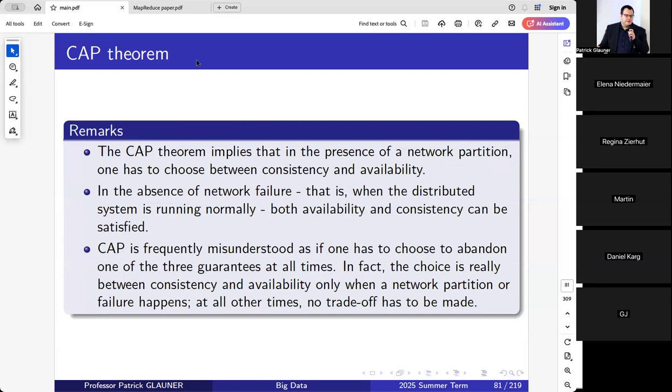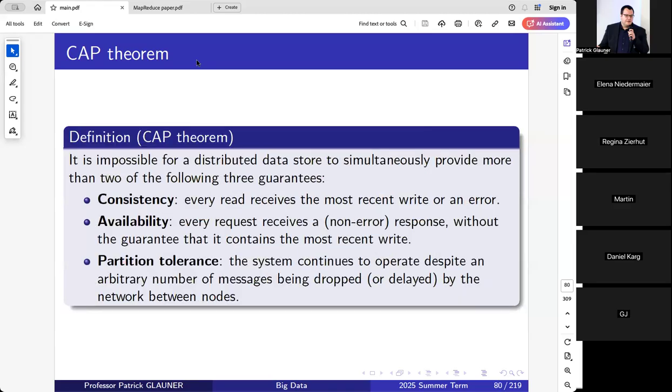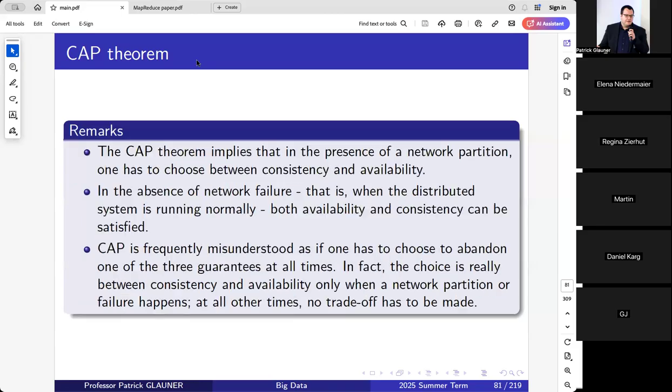The CAP theorem sounds great in theory, and it has obviously impact on real-world problems. But it also implies if there is network partition, you would need to pick between consistency and availability. But if you don't have network failure, so if partition of the network is not an issue, then you can, in fact, choose both consistency and availability. And when you look at companies like Google, obviously they have huge distributed systems with lots of data. They're doing quite a few tricks in order to make these guarantees work as good as possible.